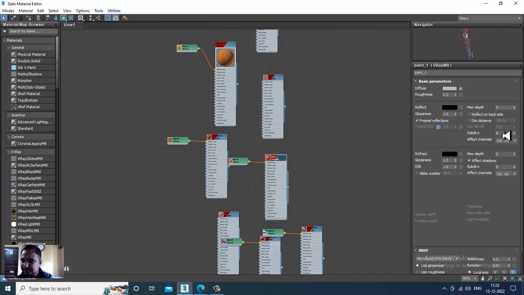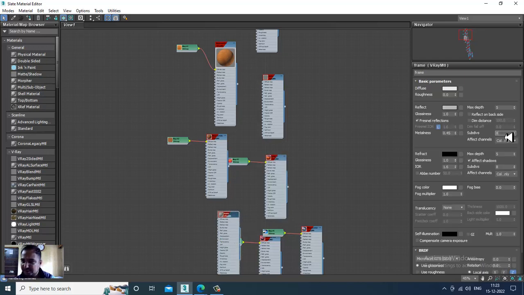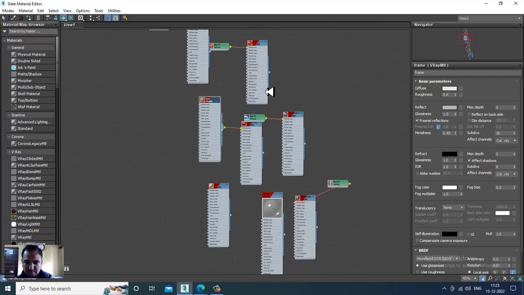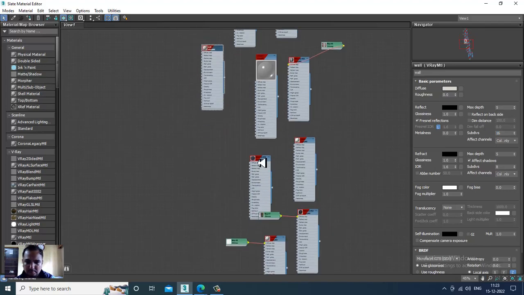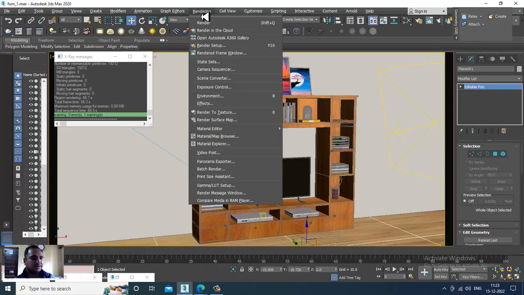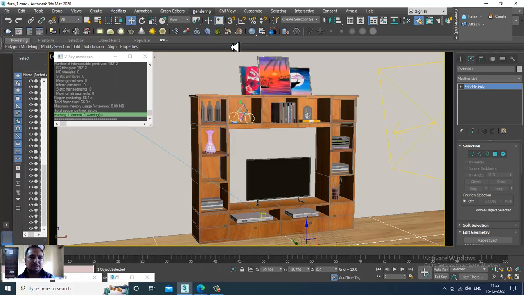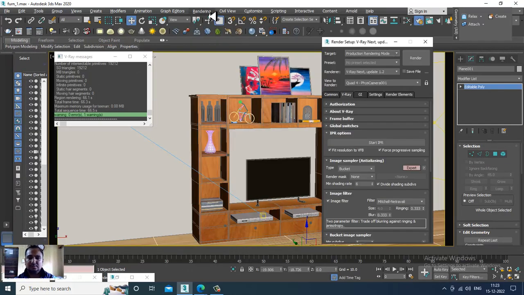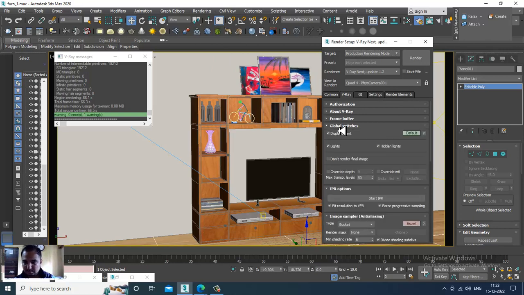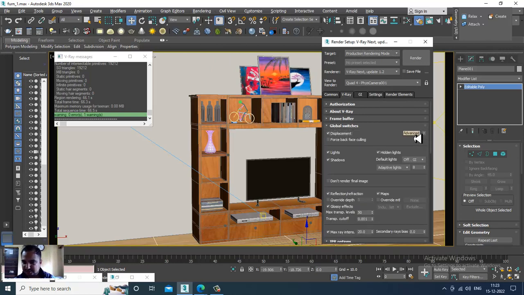So you can just make it 16 over here. If you want, you can put a carpet also. That's totally okay. Let's again go into the render setup and see the changes.